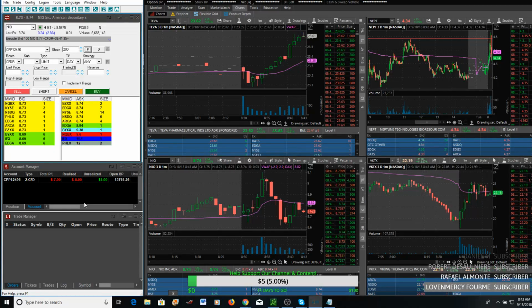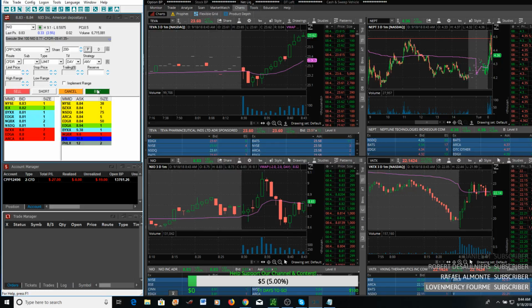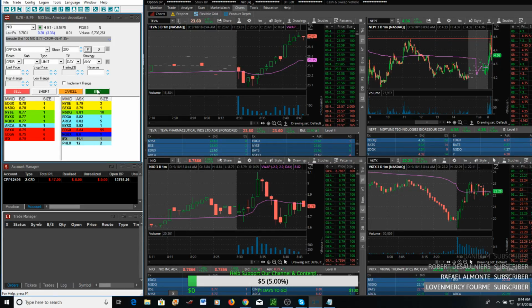I scaled into it, but it squeezed up a little higher than I previously thought it would. Just gonna give myself a tight risk here. All right, starting to draw a trend line there with BKTX and the support there, guys, at 2183. 2183 is what you're going to see on the breakdown. Ooh, it got squeezed up here. I gotta be careful here. Above 2250, and it's just probably an attempt to go to 23, and then we'll see what happens there. This next candle is going to be very, very important. It's going to make an attempt maybe either to the support or a breakout.